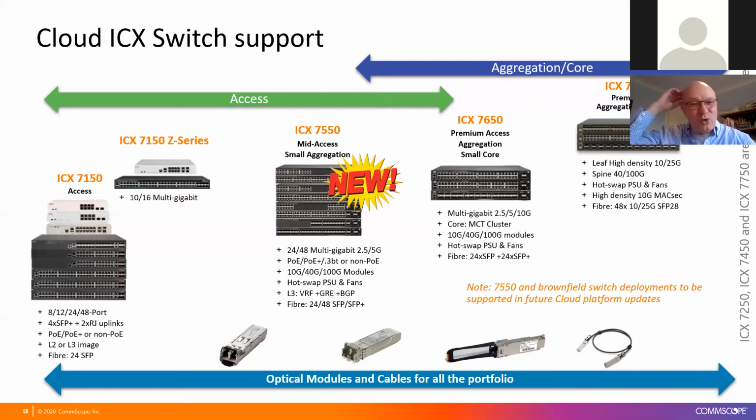Briefly across the range here, all these switches feature non-blocking full line rate capability, so they're enterprise grade switches. That's a key point against certainly some of the lower end competition. The second point is the software. The FastIron software that runs on these switches is the same across the board. So if you know how to work a 7150 switch, you'll know how to work a 7850. And that knocks on into how they're controlled as well. Each of these, like an access point, will call back to a controller for management, and it's that FastIron software that enables that. So right across the range, we support all these ICXs on the various different controller platforms.